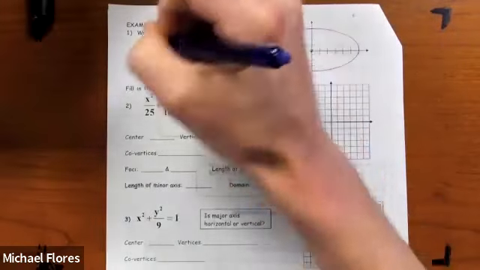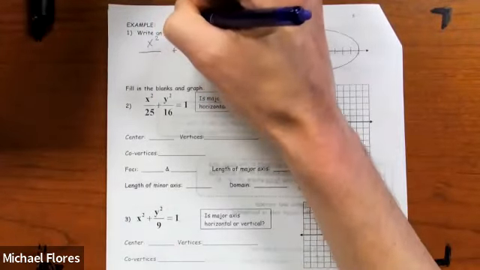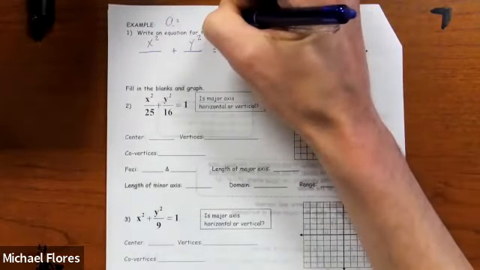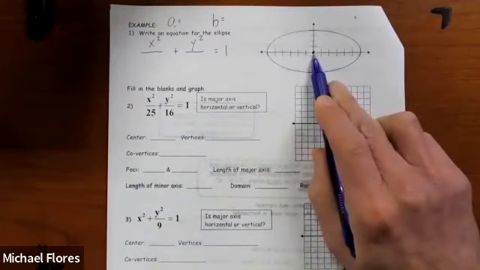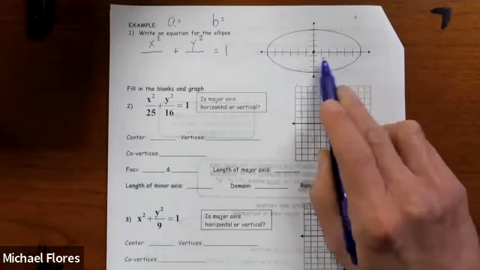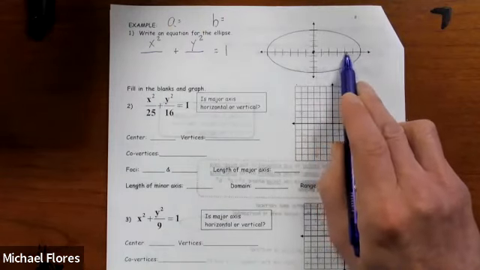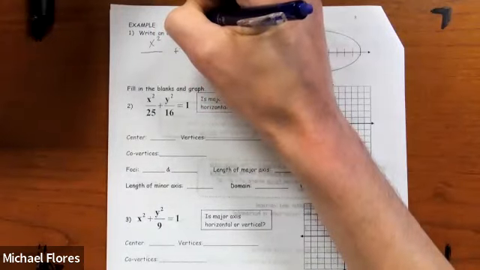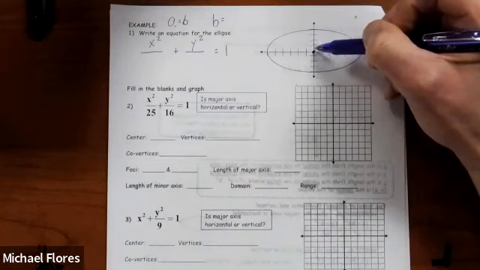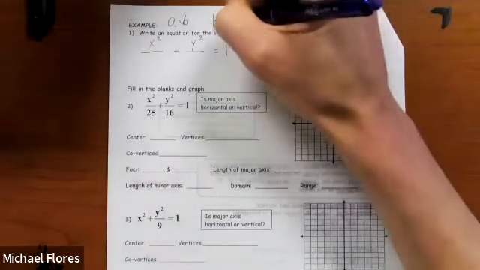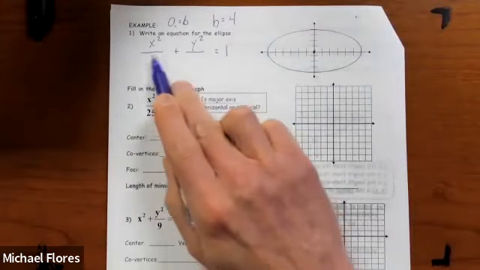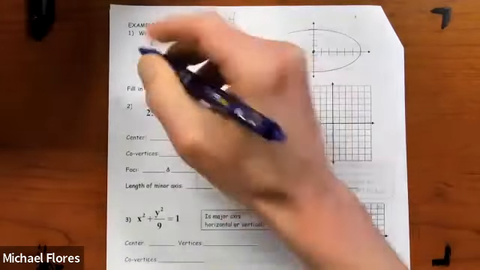So our A value, I'm going to write that here. Our A value is going to be related to our x. Our B value is going to be related to y. And then from your center, just count how many hash marks we have to go to get to one end of the ellipse. 1, 2, 3, 4, 5, 6. So A equals 6. Now on the minor axis from the center, let's see how many we have to go up. 1, 2, 3, 4. So our B value is 4. This is going to be our A squared value. Well, we know what A is, we just have to square it.